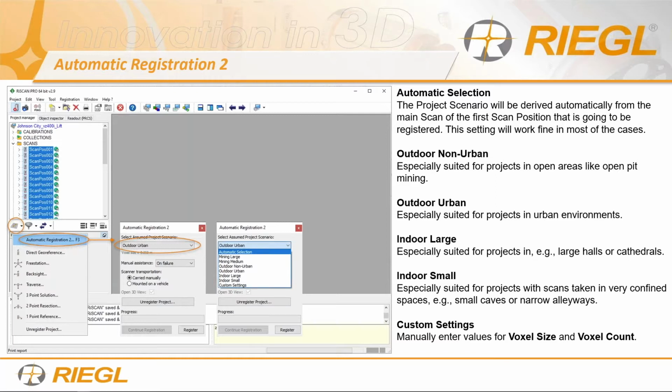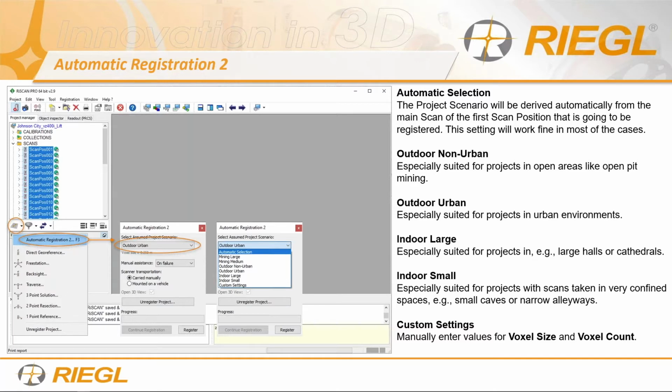You can pause the registration or even cancel it, and then select the one for outdoor. You can then just continue with outdoor with a different scene scenario. So that's the flexibility of this. But I always tell customers, of course, always choose the appropriate scenario. Therefore, it maximizes the use of voxels intelligently and properly.